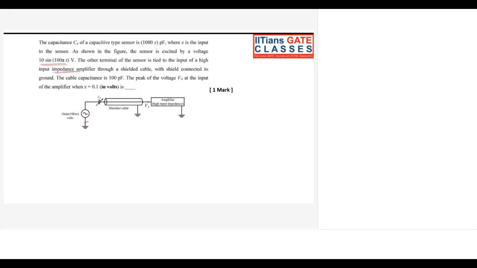You will find high input impedance amplifiers in many places. Why? Because we don't want to take any chance of the loading effect, right? If the first circuit is loading the second circuit, then this effect is known as the loading effect. It means that this circuit is drawing some current from the previous circuit, so whatever the final measurement is, it will be impacted. You are not going to get the correct measurement results, right? So for that, we want this input impedance to be high. The basic amplifier that we use in our electronics is the operational amplifier.